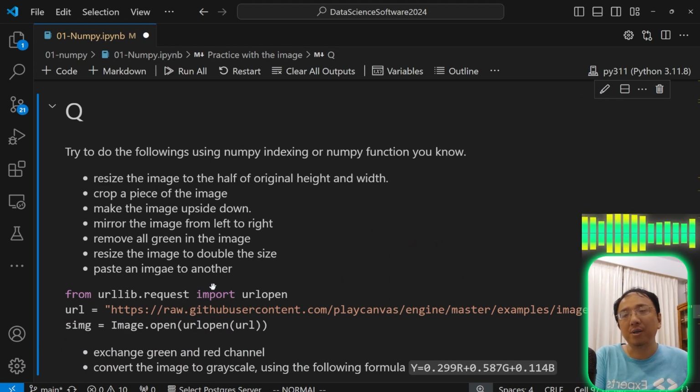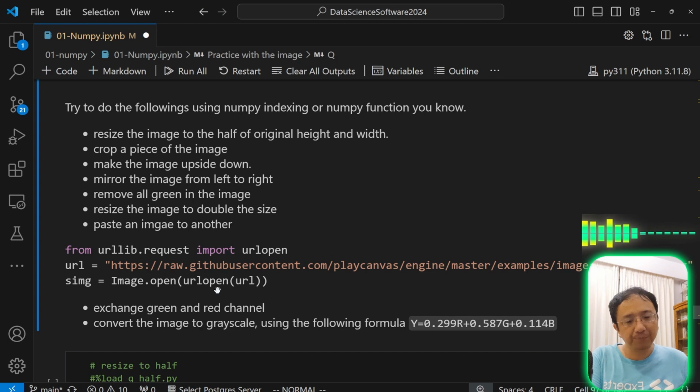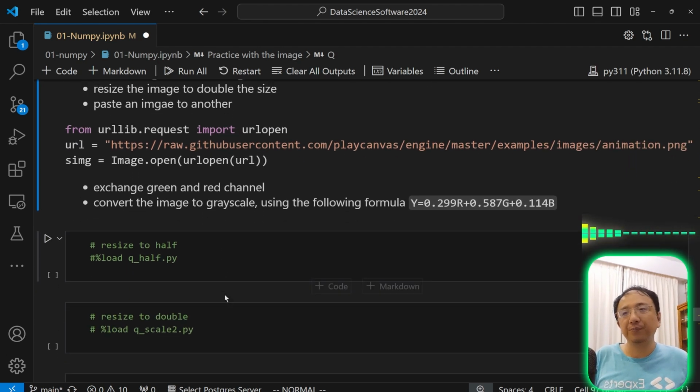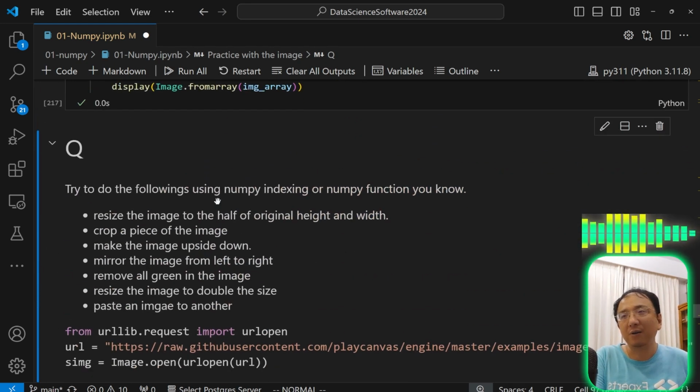Here is the quiz: do the sort of computer vision processing on this image, but using only the NumPy tools. I have listed a few of them.